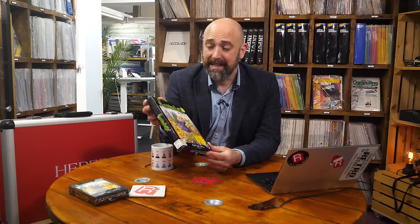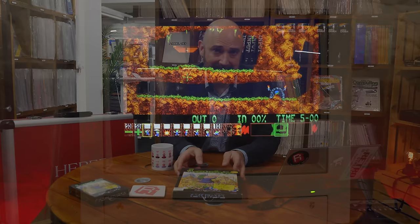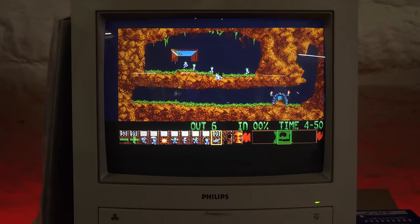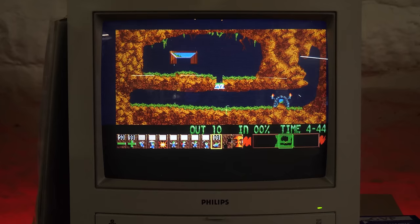Hello Cave Dwellers. This is my signed copy by one of the developers, Mike Daly, which takes pride of place here at the cave. Lemmings certainly wasn't the first puzzle game to grace our screens when it appeared in 1991 on the Commodore Amiga, but it did offer the perfect balance of challenge and jeopardy — you were just compelled to keep those little guys alive, or until at least they frustrated you enough to reach for the nuke button and blow them all up. It was one of those games that come around once in a while that everybody just seemed to be hooked on.